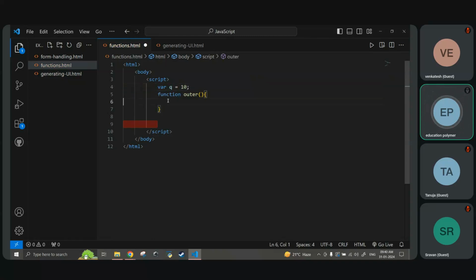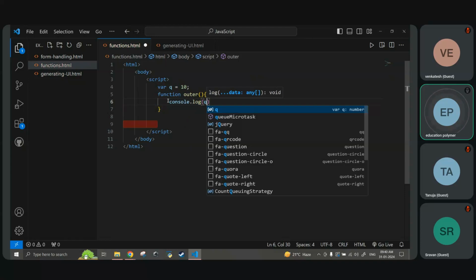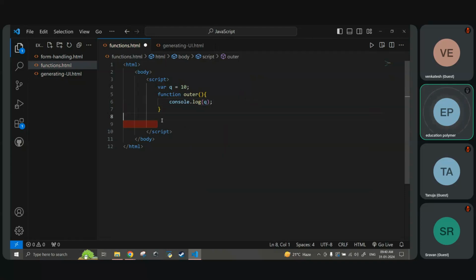Can I access this q inside this function? Yes. If I write console.log of q, and if I call this function, will it work? 100% it will work. Yes.